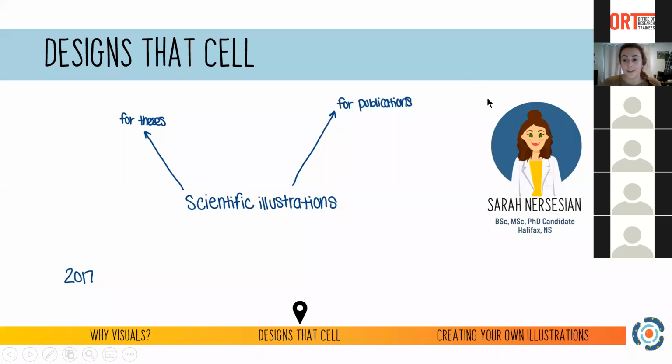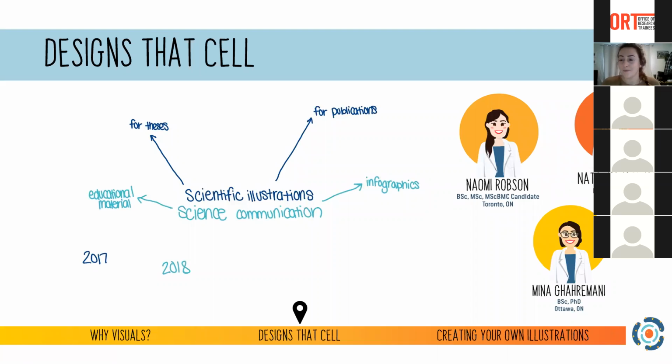But quickly, we started picking up pace, and I definitely had more clients than I could handle myself. And so I brought on 3 amazing women, Naomi, Natasha, and Mina. Natasha, who's going to be speaking to you and you've heard from a little bit. And we started encompassing science communication more generally, including the design and thought process behind educational materials, and also starting to use infographics, particularly in the healthcare setting.